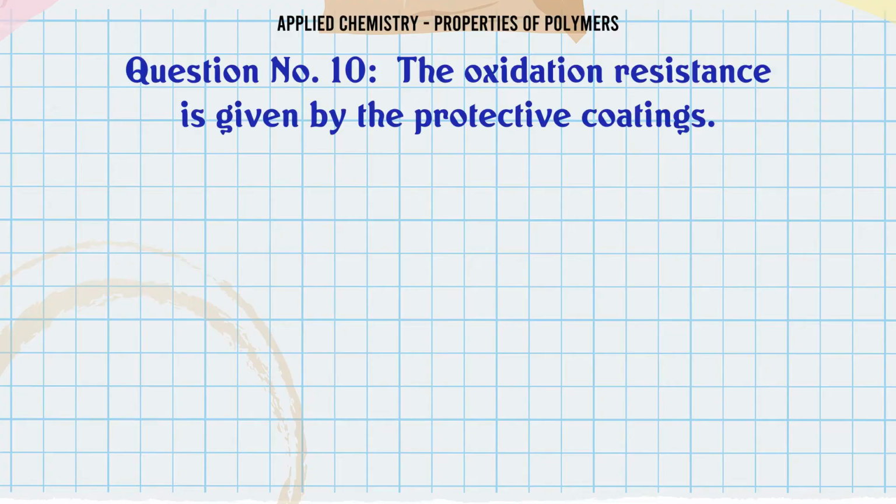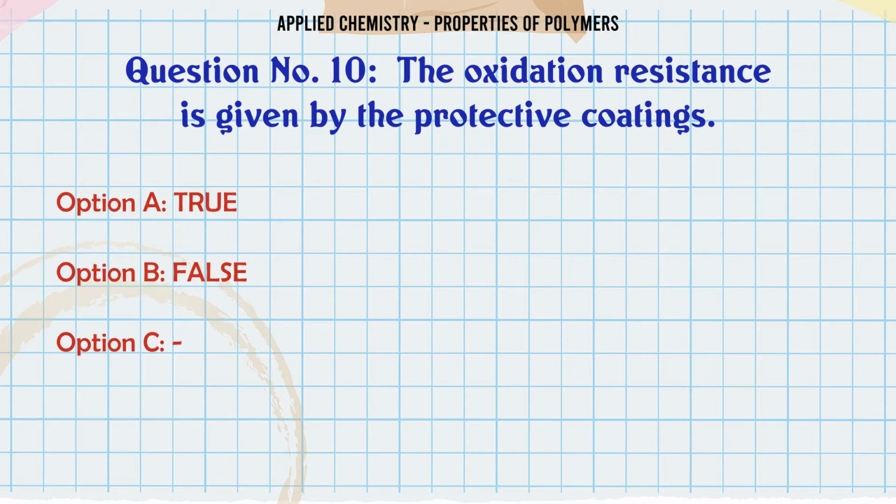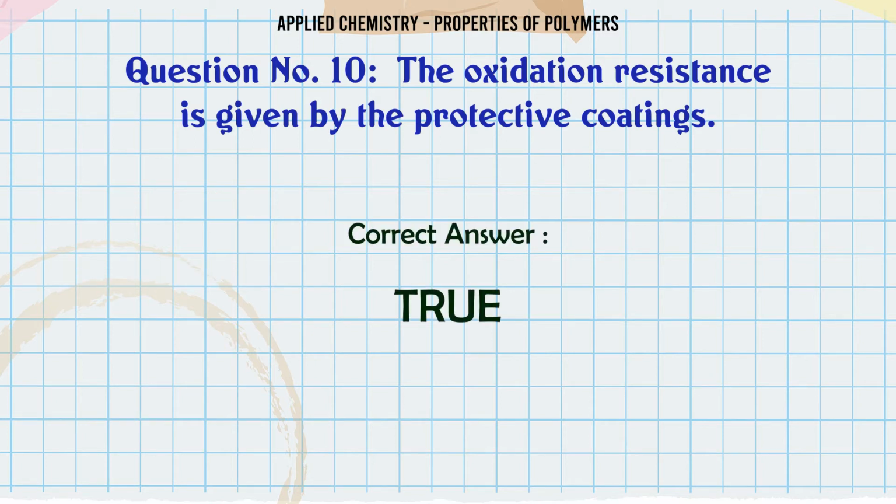The oxidation resistance is given by the protective coatings. A. true, B. false. The correct answer is true.